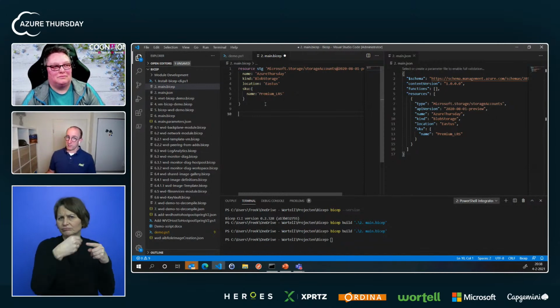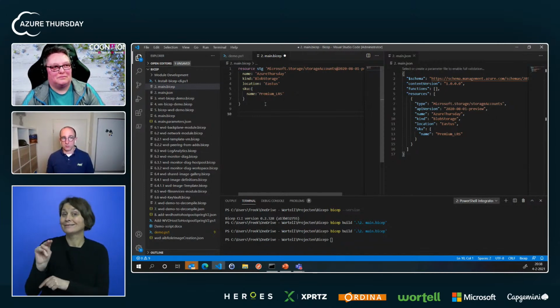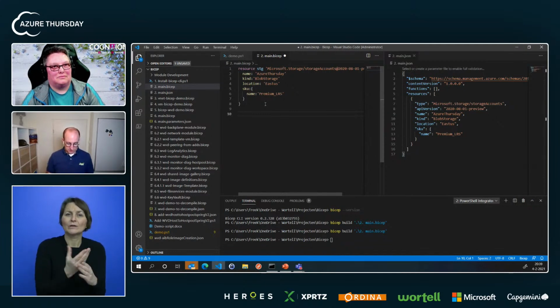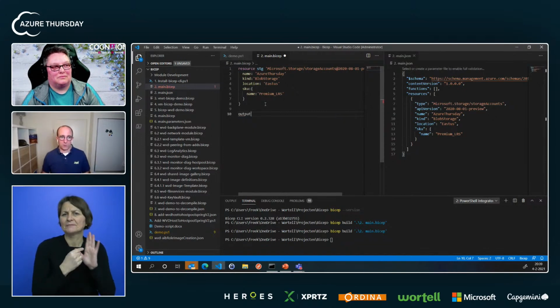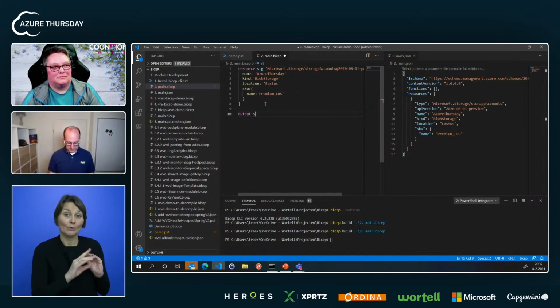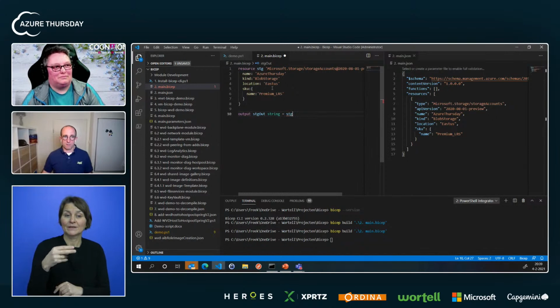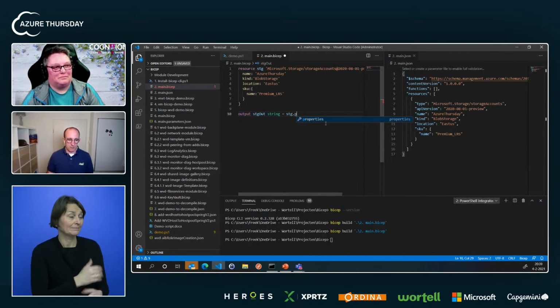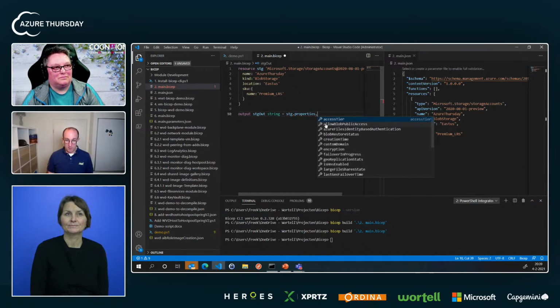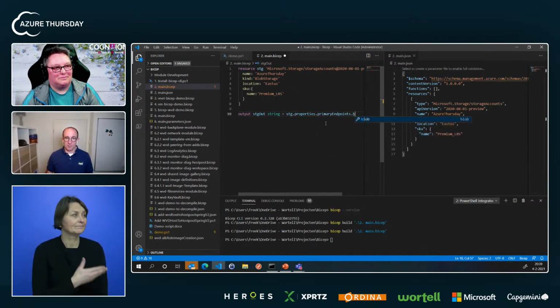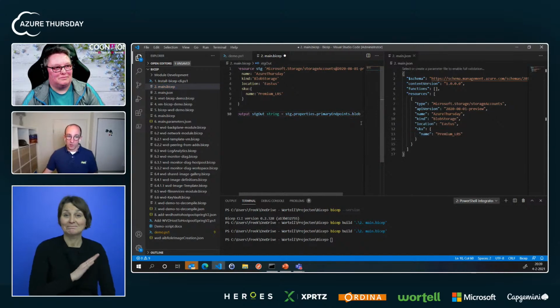But what JSON doesn't have and what Bicep does have is that it allows me to point to a resource that I previously declared. Let me show you an example. If I take a look at an output I want to create, let's call it STG out. And that's going to be a string. And that's going to be equal to, and as you can see, I have the STG available here, which is the resource I have just declared. So I can do STG properties, primaryEndpoints, and then blob. And that's it. So I'm now referring to a property of the object that I previously declared.